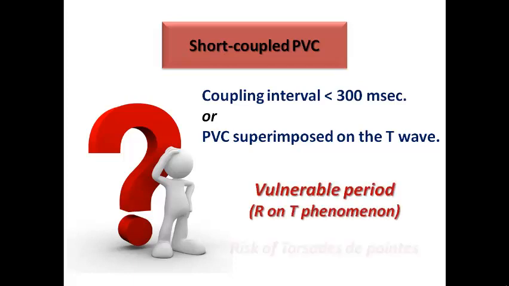And this is very clinically relevant information in the ECG, because there is something called the vulnerable period, or the R-on-T phenomenon. During the relative refractory period, there is sometimes something called supernormal excitability. In this period, if a superadded PVC arrives, there may be a risk of a certain type of malignant arrhythmia called Torsades de Pointes.